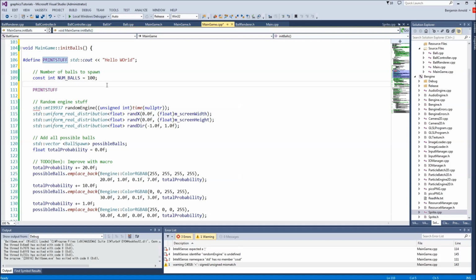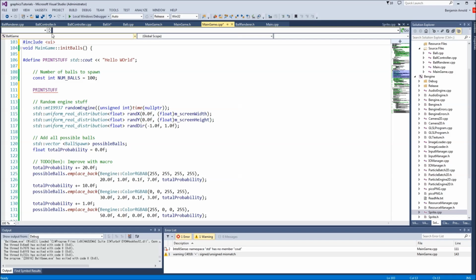Now, it does make things harder to debug. As you can see, we have an error here. And it says error namespace std has no member cout. That's just because I need to include iostream. But if you use a lot of macros everywhere, it can be a lot harder to debug your code. That's just one thing you need to be aware of. You should try to minimize your usage of macros unless you actually need them. So I'm not going to run it and prove it to you. You can do it yourself. This print stuff will print out hello world. You can do pretty much anything you want with a macro. You can put any kind of code in here and it's going to get expanded.